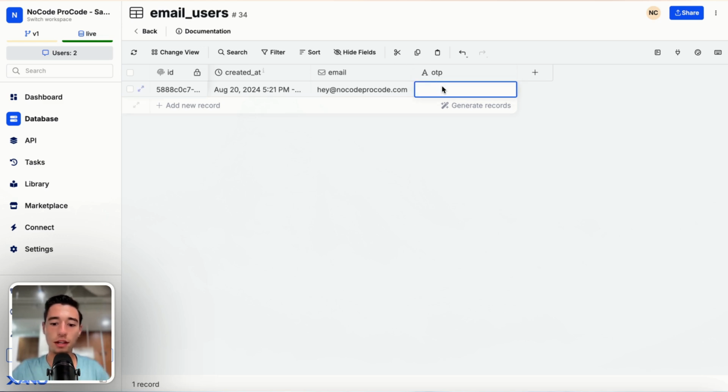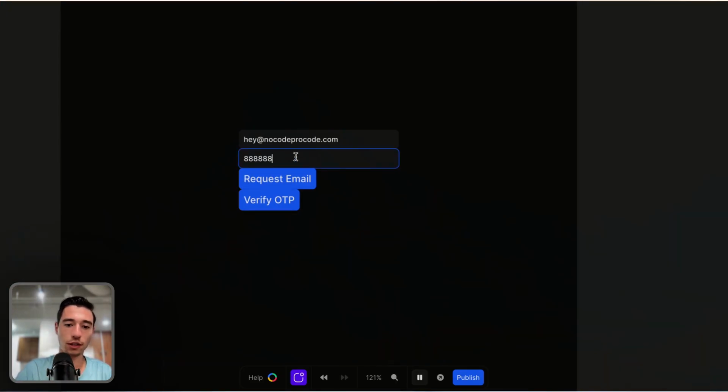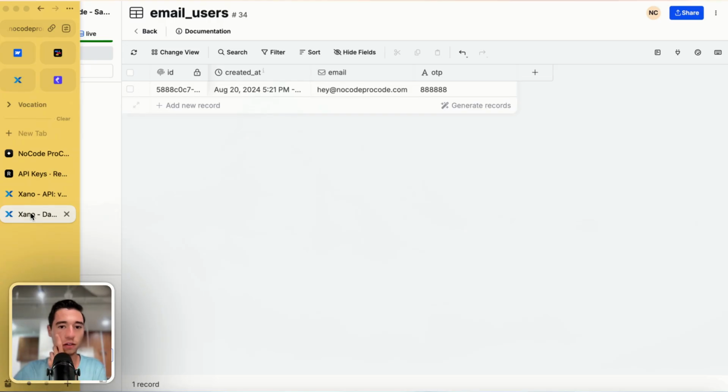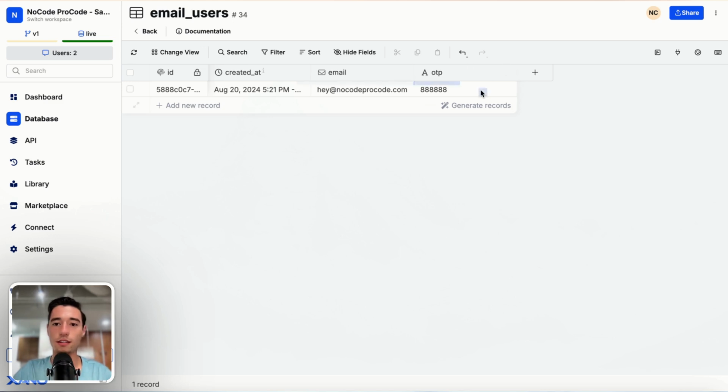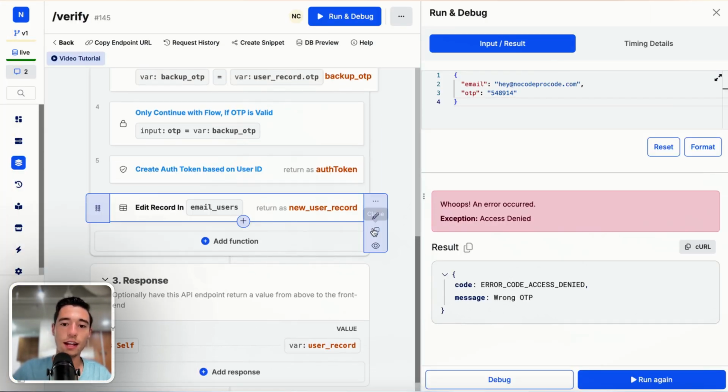Yes, but if I put in the OTP of 888888 and copy it now and go on my front end and put in the code of 8888, verify OTP, go to verify, it still says wrong, which is interesting. So let's copy the cell here. Here we go. And let's reload. Okay, so it failed the precondition for some reason. Let's just hide the clear function for now.